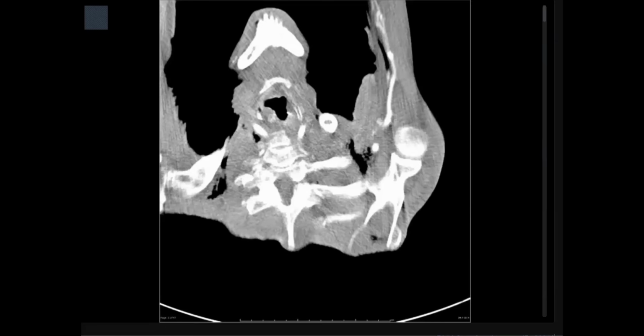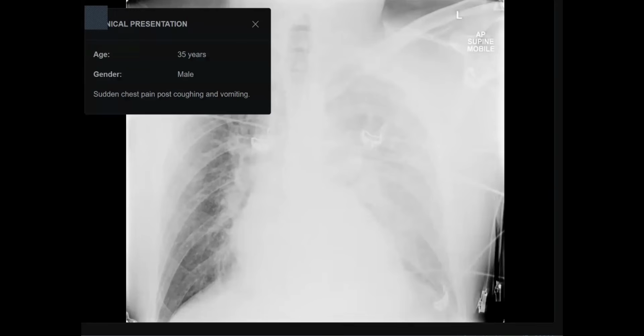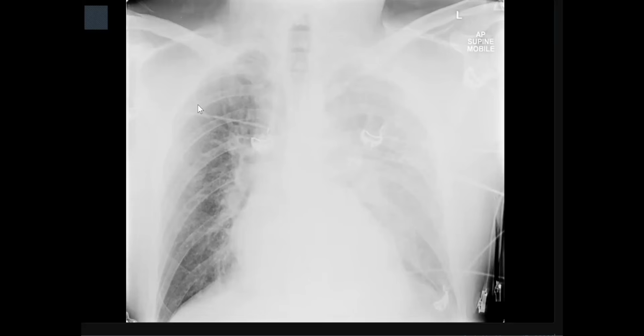I'll give you now one last case. I don't remember this one, but it's okay. Sudden chest pain. What do you see? Okay, so this is a frontal chest radiograph in a supine position. The pertinent abnormality is the veil-like opacity on the left hemithorax, which indicates left upper lobe collapse. I can appreciate the left heart border as well. I'll stop you. You mentioned veiling of the left lung field.